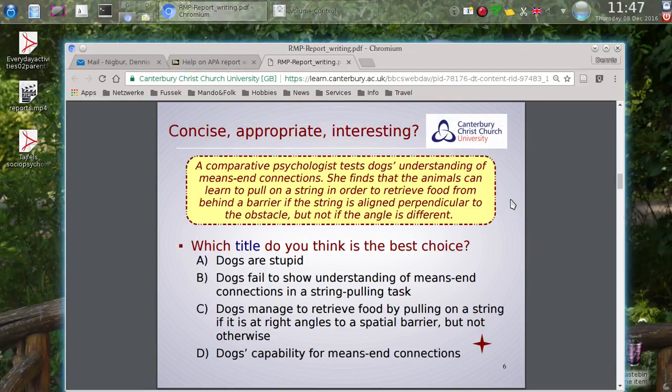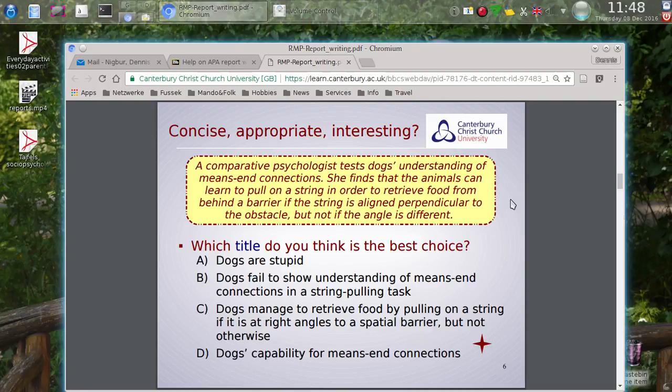This is an example from Britta, a comparative psychologist, who tests dogs' understanding of means-end connections. She finds that the dogs can be trained to pull on a string in order to retrieve food from behind a barrier, if and only if the string is aligned at a right angle to the obstacle, not if the angle is different.